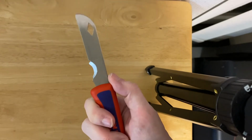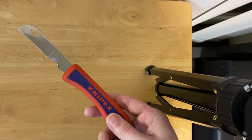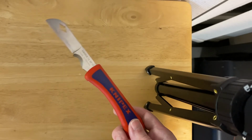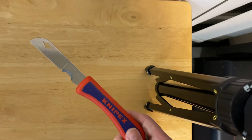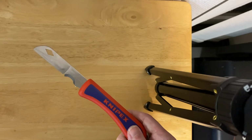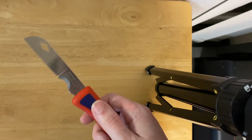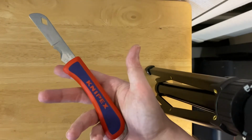4034 is actually a pretty good steel. It's very similar in its qualities to 420HC. So no, this thing is not going to just dull out in 5 minutes. You can actually do some real cutting with this. This is not like 420J2. It is not like unnamed surgical steel. It's not like unnamed stainless steel. This is actually a decent steel that is used in real quality pocket knives.